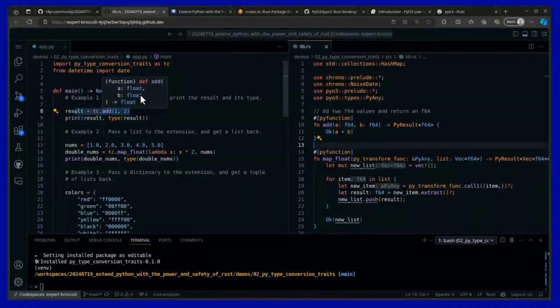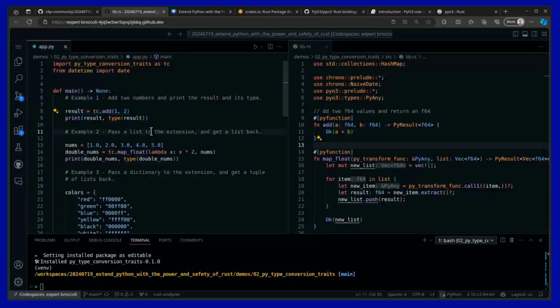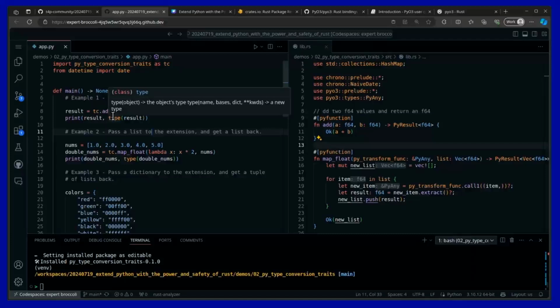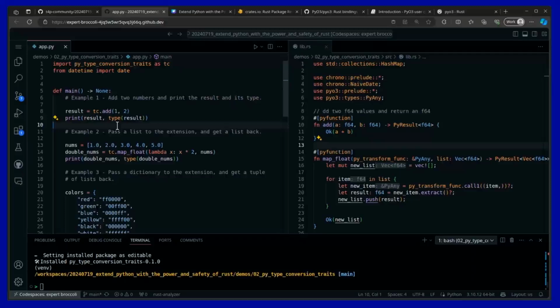It makes Python, in my opinion, a more enjoyable programming experience because I actually know what the parameters are, what the return types are, stuff like that for functions, as well as the type definitions of other variables and such. These type definitions did not come from the Rust code. Yes, the Rust code is statically typed and strongly typed because Rust is a statically and strongly typed language. But the type definitions over here from Rust did not somehow magically appear over here on the Python side and be integrated with MyPy and stuff like that.